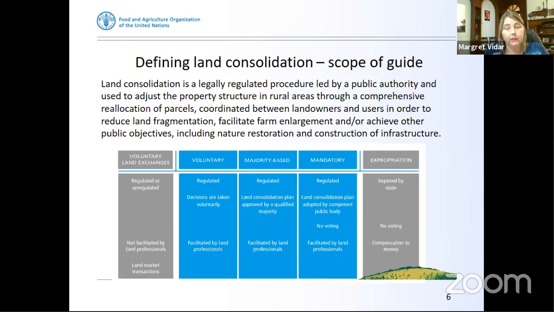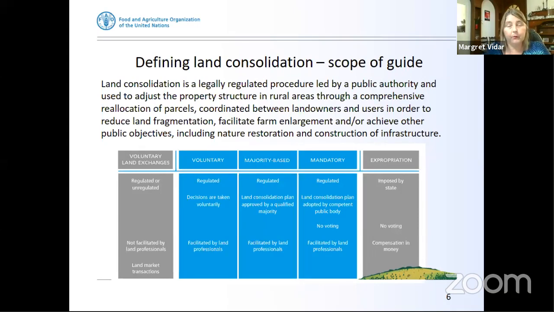What we do cover is the voluntary approach, the majority-based approach, and also in our case studies, we have the mandatory approach. Now, in a voluntary approach, each and every landowner agrees explicitly to the land that goes in and the land that comes out. In the majority-based, there is a scope for really redrawing of all borders as long as a qualified majority agrees to it. We recommend that there is not just a simple majority, but a qualified majority that is based both on the number of farmers and the control of areas. So there's a minimum area that they control for this to be legally adopted.